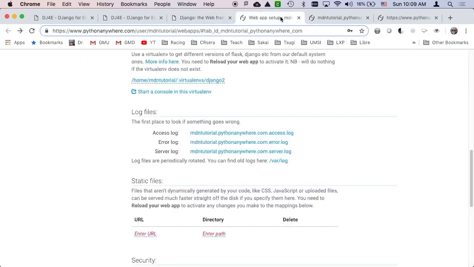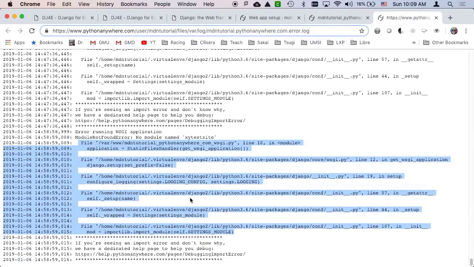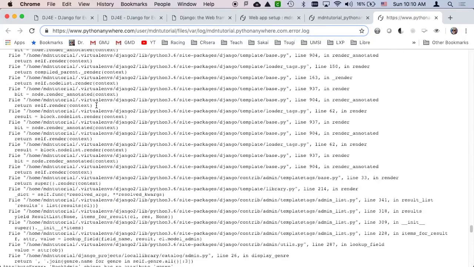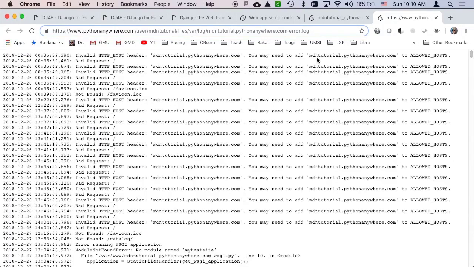And what's really cool is that error page tells you to go to these error logs. So the error log, like I said, is the most useful one, but be real careful in that there's a lot of it that doesn't really apply to you. And you've got to sort of note the dates of it, and so you'll see stuff where you made a mistake. So when I first started this, I forgot to put in allowed hosts, and so that's a bug.